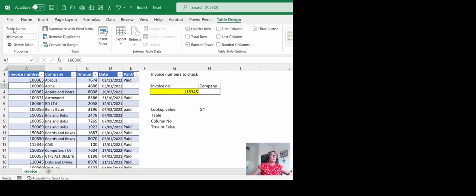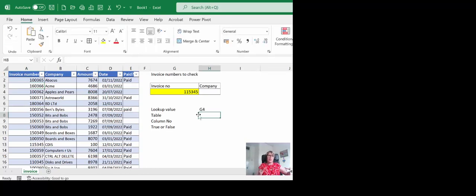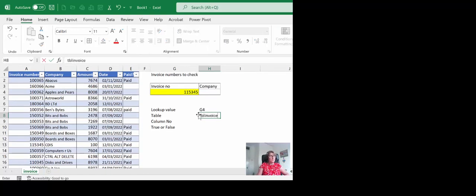There it is, TBL invoice. So if you want to have a look at it, go back, and I'll put a link to it so you can see and go back and look at tables. But this table is called TBL invoice, and have a look at that video because it will show you how to name tables, create tables, and what fab things they are. Anyway, so the table is TBL invoice.